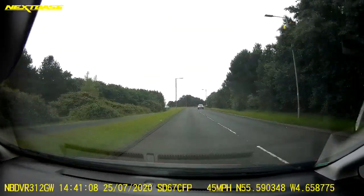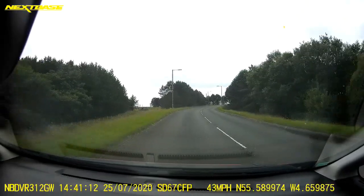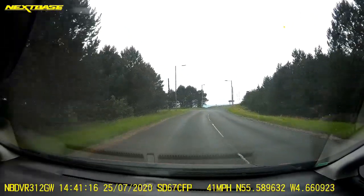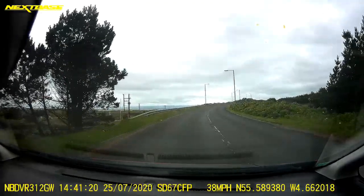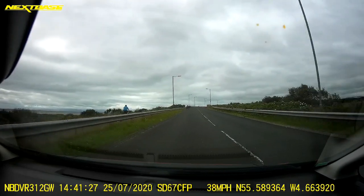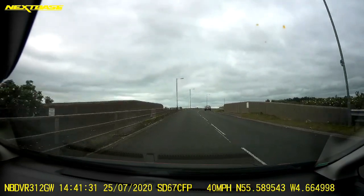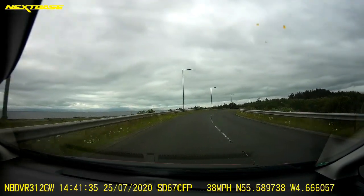I can see the red car ahead is braked on approach to the bend, but it was still braking as it was going round the bend, so I'm going to ease off just a touch, just in case it saw something that I didn't or couldn't. I'm not seeing any hazards, so it's possible that the car in front just approached the bend far too fast and was braking throughout the bend. Always try and brake on a straight line before the bend.